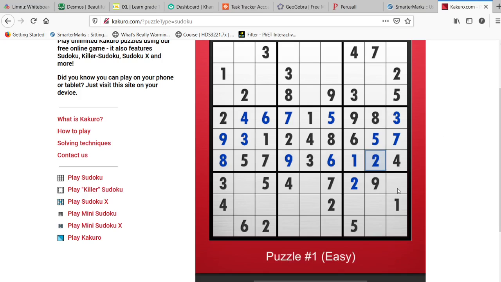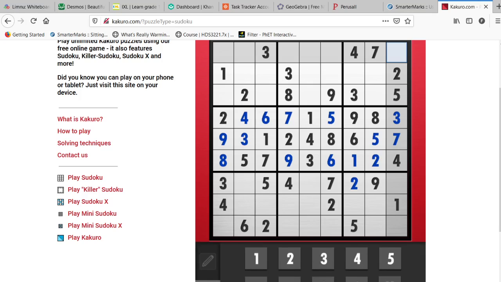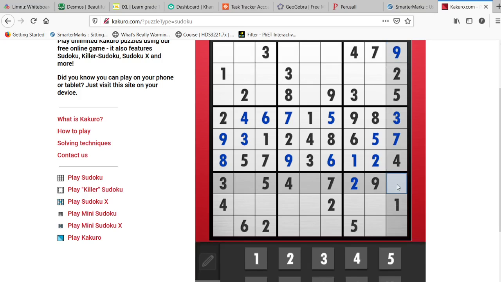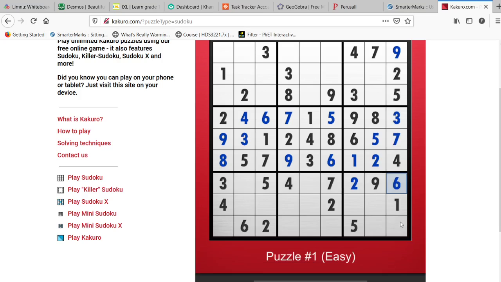Let's take a look at what other numbers we have to fill in. There's only 3 blanks left in this entire column, and we are missing a 6, an 8, and a 9. We have a 9 down at the bottom, so in this 3x3 block, the other 9 must be up there. Leaves us with a 3 and 6 here. Because of this 6 down here, this 6 has to be here, which leaves us with an 8 here.